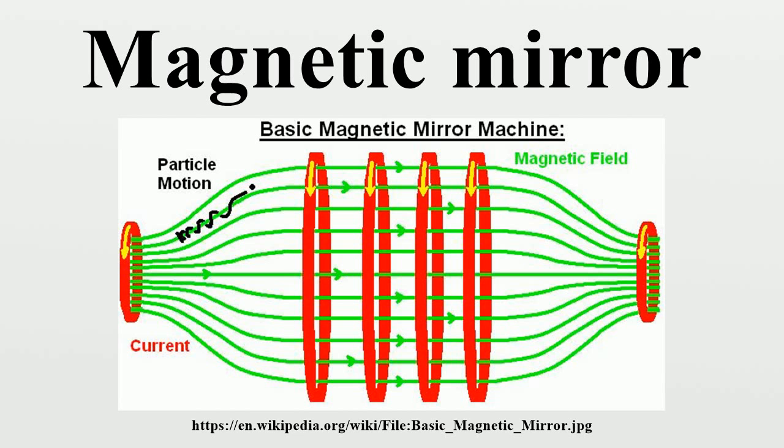Magnetic mirrors are made of specialized electromagnets designed to create a highly inhomogeneous field. Large magnetic mirrors have been used experimentally as a means of plasma confinement. One major application being researched is to confine the hot, electrically charged plasma inside a fusion reactor to generate fusion power.